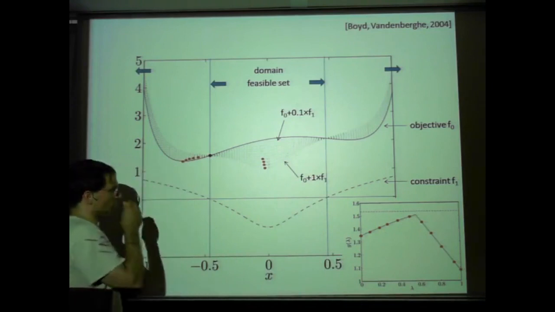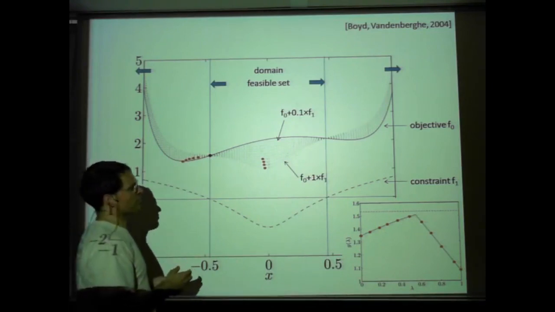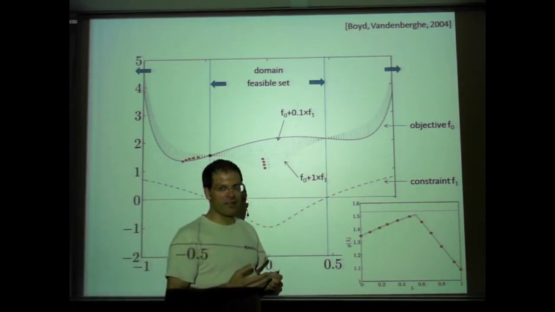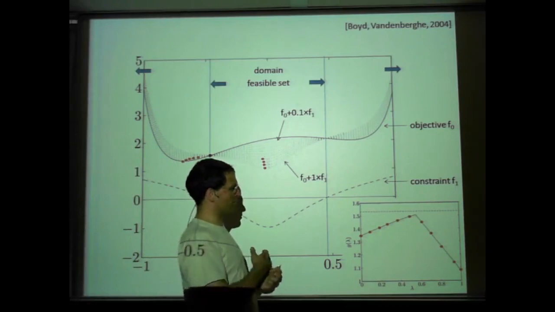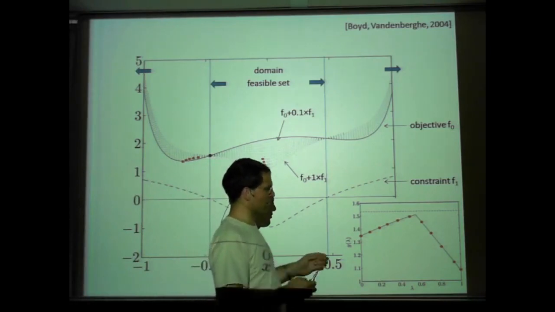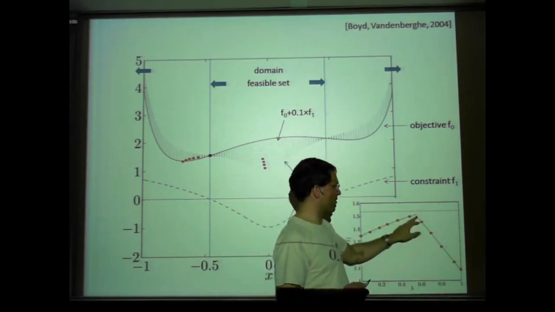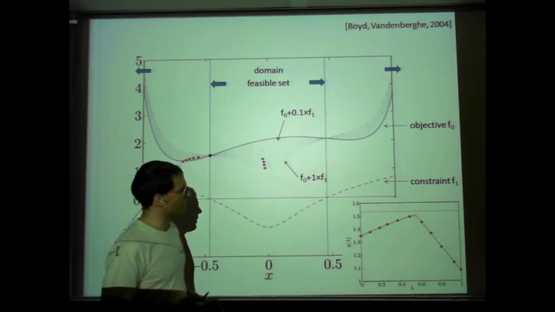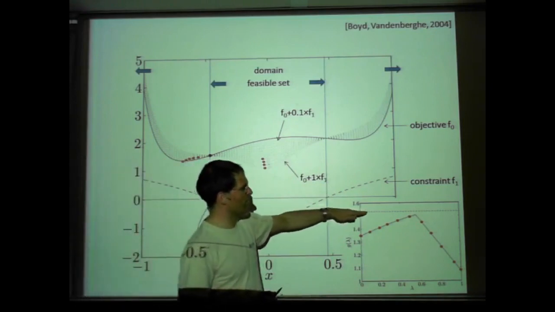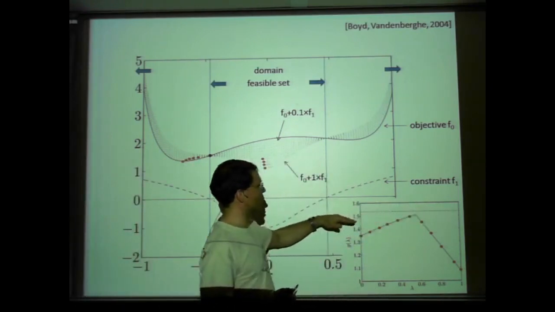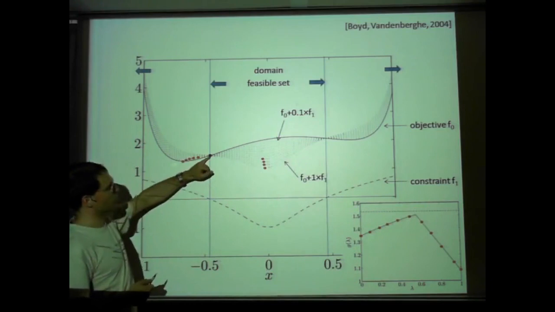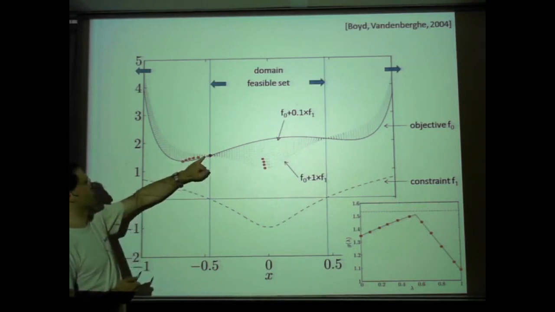Okay, so if we don't do this for just 9 or 10 different values of lambda, but do this continuously for all values of lambda, we can trace out this curve here. This is the dual function. And the dashed line, by the way, shows you the optimum of our original problem. So that was 1.5 something.